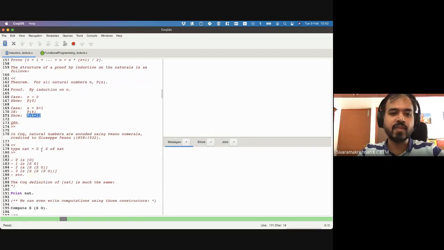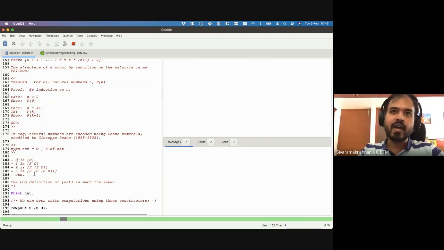So we have a similar encoding for natural numbers in Coq. So the natural number data definition is this. A natural number is either 0 or it's the successor of a natural number, right? And 0 is O, 1 is S of O, 2 is S of S of O, 3 is S of S of S of O, and so on.